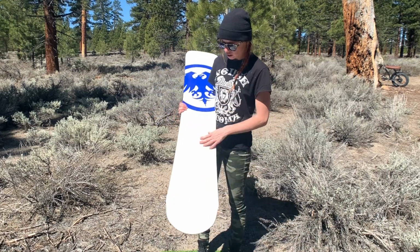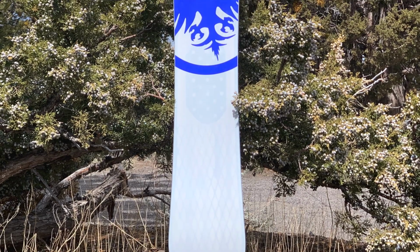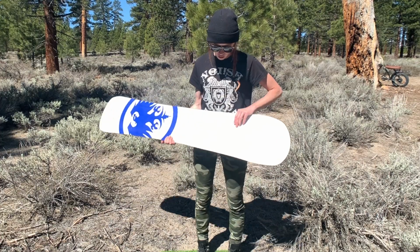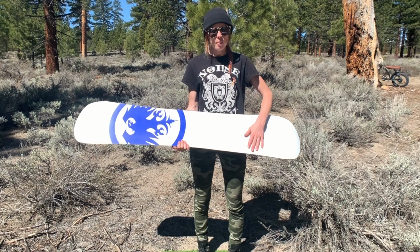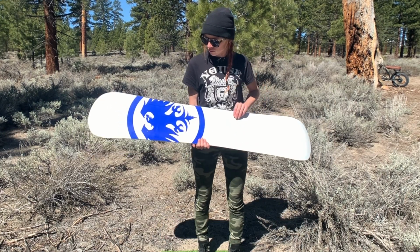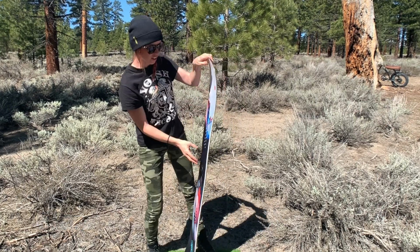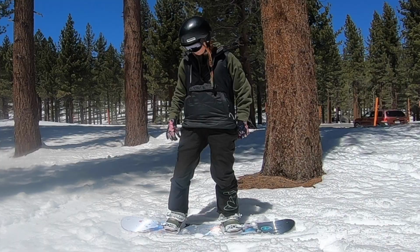But you can see through the white base, you can see all that carbon in there. So that's going to make the board really reactive and really poppy and have a lot of energy in it. It's got a 6 out of 10 flex. So it's a nice flex. It didn't feel really stiff when I rode it.